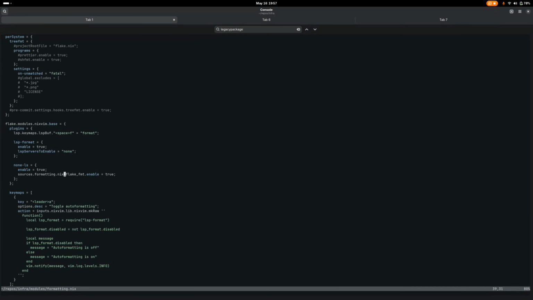So those are two different mechanisms. This auto format toggle is for LSP format, right? Remember, there's the LSP plugin and there's the LSP format plugin.